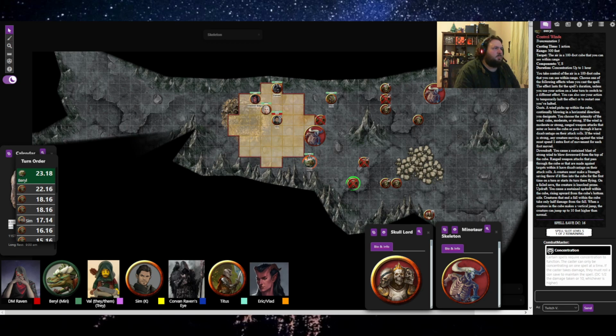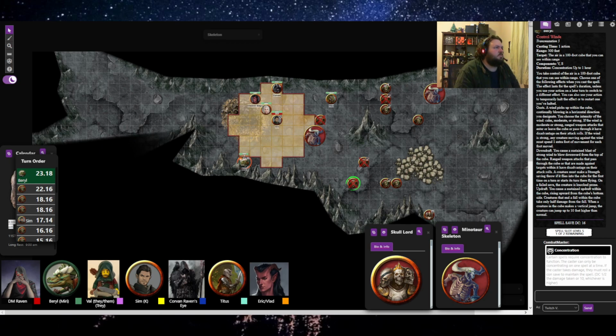I just ran up so that I could see because I was hoping to get them with a tidal wave, but they're a little too spread out. Alright, so ranged weapon attacks are at disadvantage within this area. Just FYI. Sorry, guys. Barrel's experimenting. She prepared a few new elemental spells.